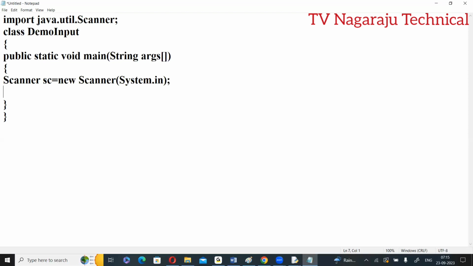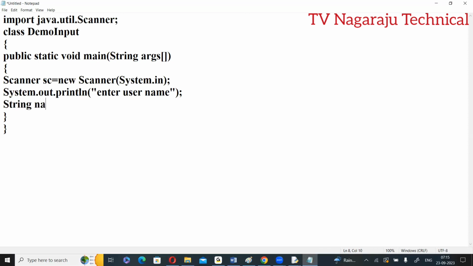Now, by using the object, read different information. For example, System.out.println("Enter username"). Now read the name. Our name is a string data type.